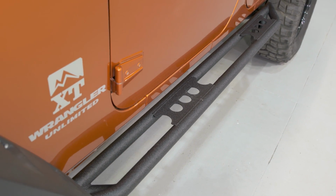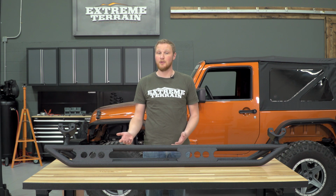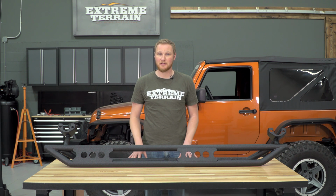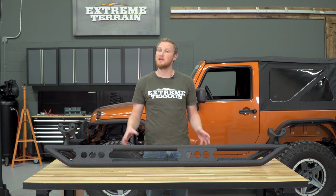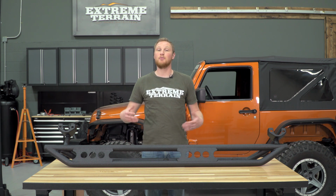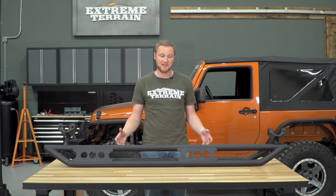armor on the market. These will install pretty easily onto the Jeep because they're designed to be completely bolt-on, and they actually use all of your factory hardware. Now they do have a little bit of weight to them, and especially the 4 doors that are a little bit larger mean that you'll probably want to have an extra set of hands around, or at least a tall set of jack stands to hold up the weight while you get everything lined up.